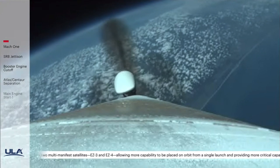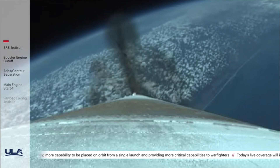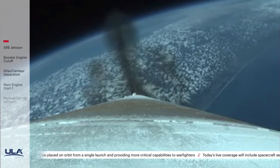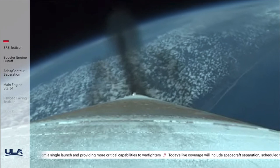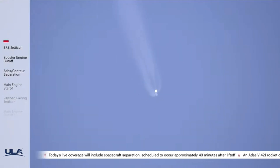Now passing 1 minute 50 seconds into flight. Body rates continue to look good throughout the boost phase. The Atlas V now weighs one half of its liftoff weight. Standing by for SRB jettison shortly. And we have good indication of separation of both SRBs, now just under 2 minutes remaining in the booster phase of flight. Vehicle has gone to closed-loop steering, seeing a slight correction in the body rates, now damping out nicely.